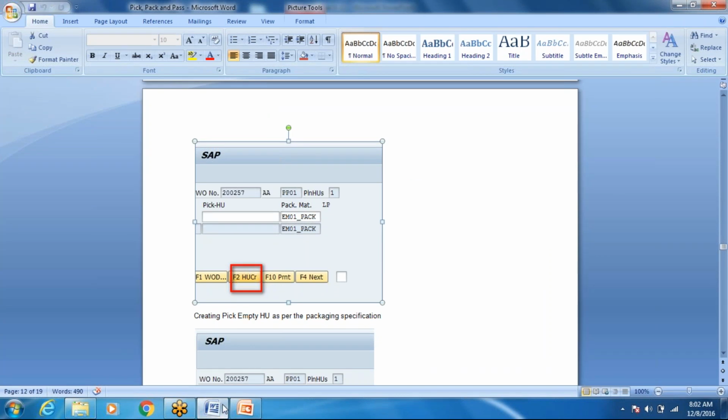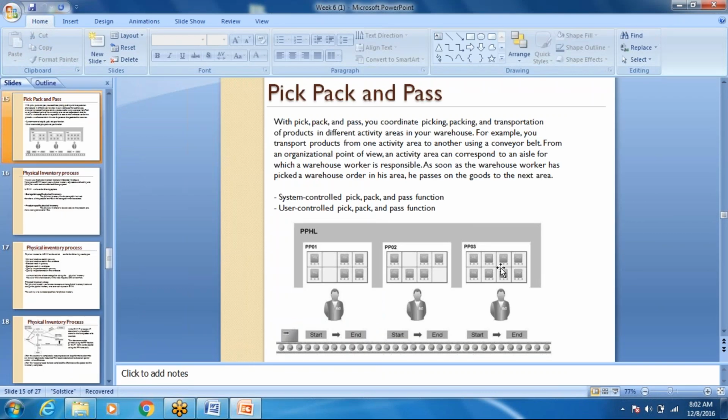But in this case the activity areas are different, you have a different storage type altogether. If all three activity areas belonged to the same storage type, we would have picked from one bin, then another bin, then the third bin. So picking, putting in the handling unit, passing it to the next one, that is why it is called pick, pack, pass.